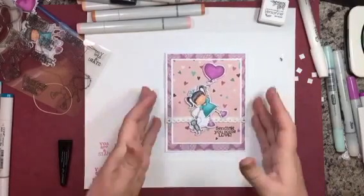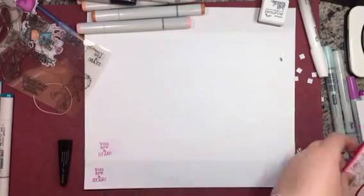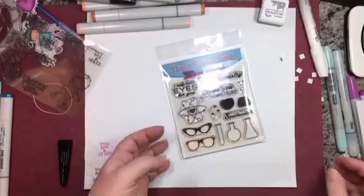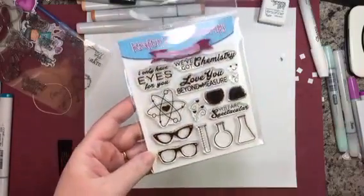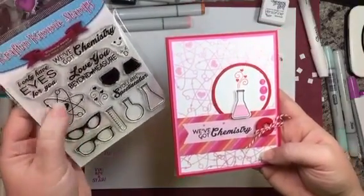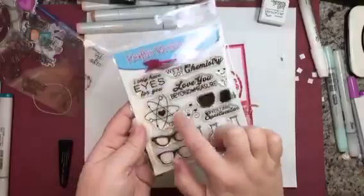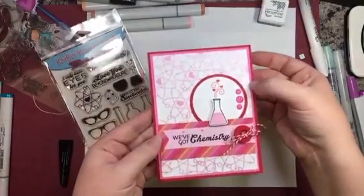The other thing I was going to show you is, oh, here we go. I posted a sneak peek of something I was working on the other day, and some of you asked to see it when I was finished. So I used the new Love Chemistry stamp set, which came out the same time as the You Lift Me Up stamp set. I was fooling around with the beakers, and I made my own background using the, I think it's a molecule or an atom or something. I'm not a science geek, but I used this stamp here, and I used a pink shimmery, I think it's Brilliance ink, to make the background on a piece of white.